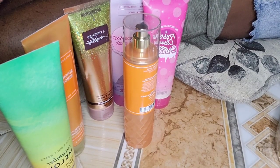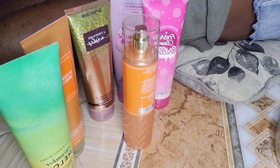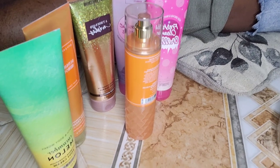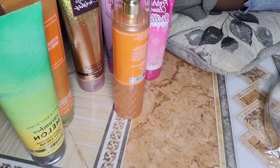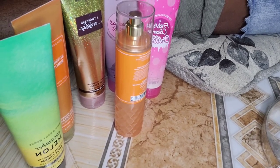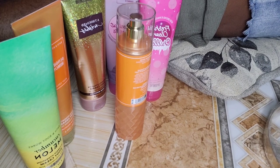Alright. So guys, these are what I have left. I have 5 lotions and 1 spray. As I told you guys before, everything sold out, everything gone, everything done. So these are the only ones I have left. If you know anyone that is interested in getting their Bath and Body Works, you can just let your girl know.